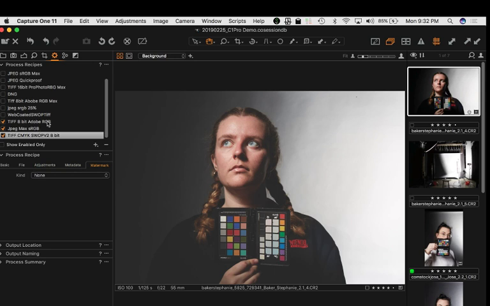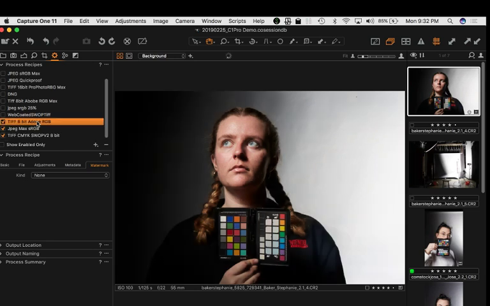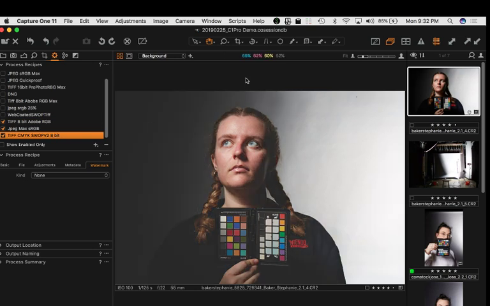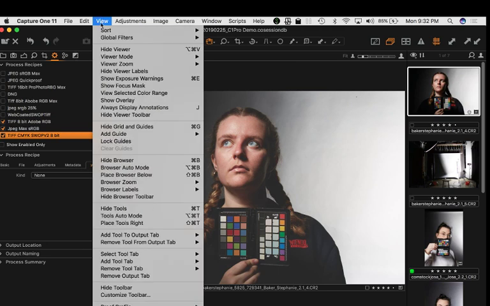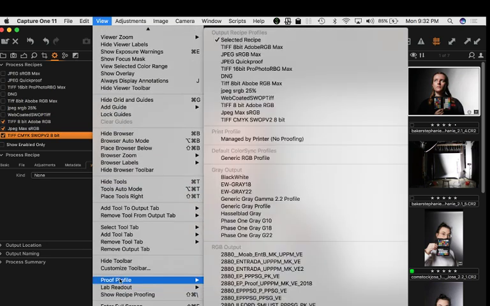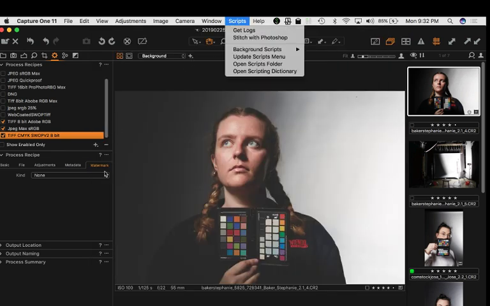But now look what happens. If you click on the 8-bit, look at the change in color here. We also get RGB readouts. If you go back to the CMYK one, we now have CMYK readouts. And that is because at the bottom of the view menu right here in your proof profile, you are saying that you want the selected recipe to be the soft proofing that we actually see. Does that make sense to everyone? Are we good on this part?